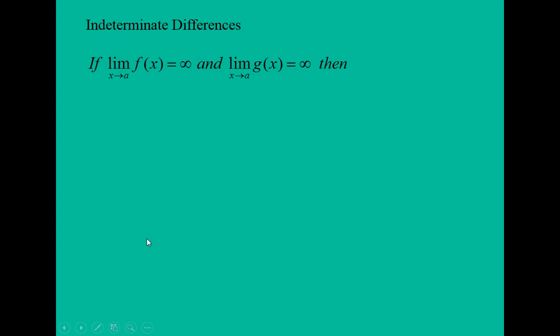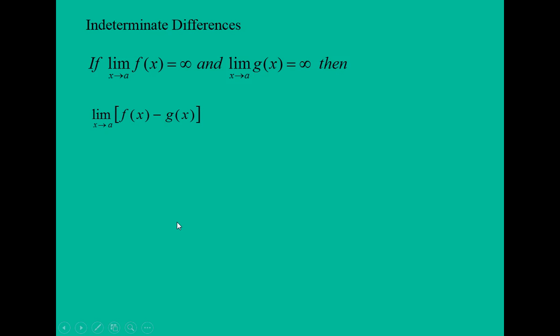Indeterminate differences. Now, it's a good idea to keep track of all the different types of indeterminate forms we're looking at. But the most important one to remember is that if we get 0 over 0 or infinity over infinity by evaluating those limits, we can apply L'Hopital's rule. With the others, we get a different form, but then we try to rewrite them so we get 0 over 0 or infinity over infinity. The first one we looked at was 0 times infinity. We know how to rewrite that one now, so we get 0 over 0 or infinity over infinity.